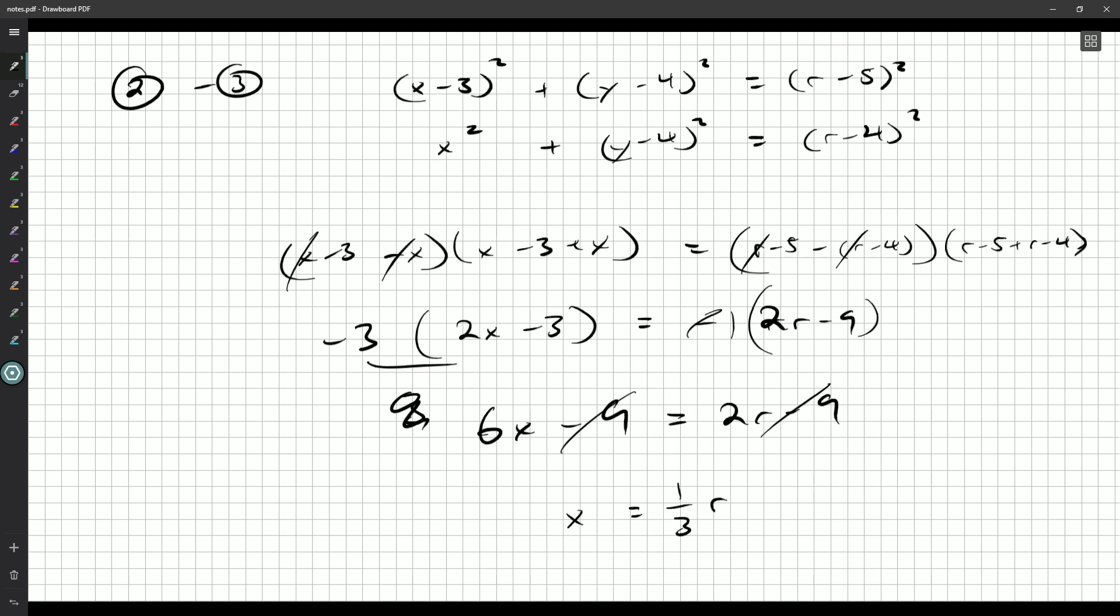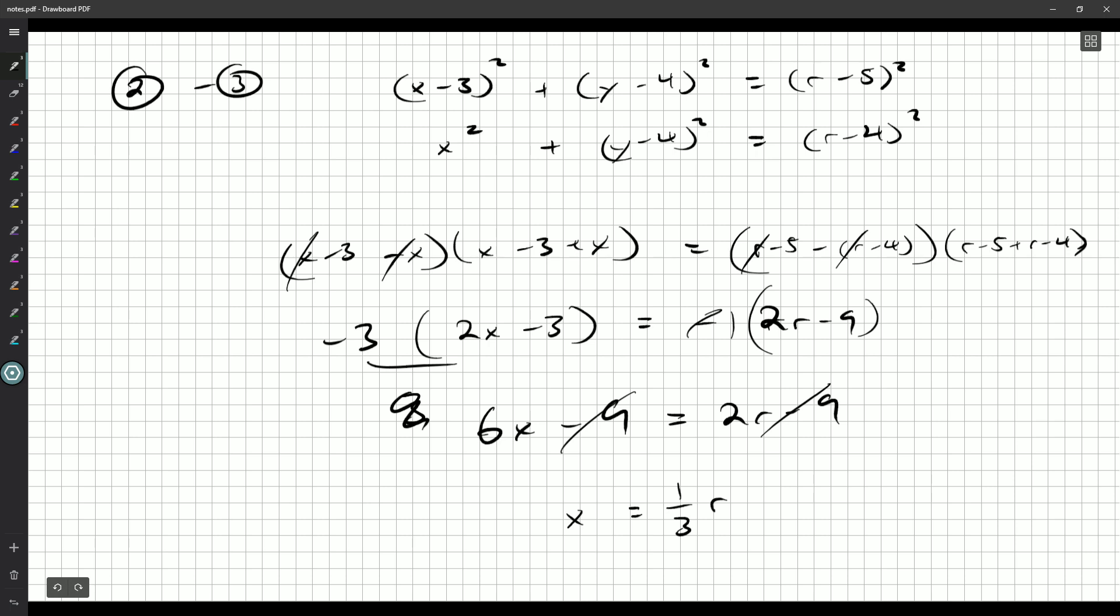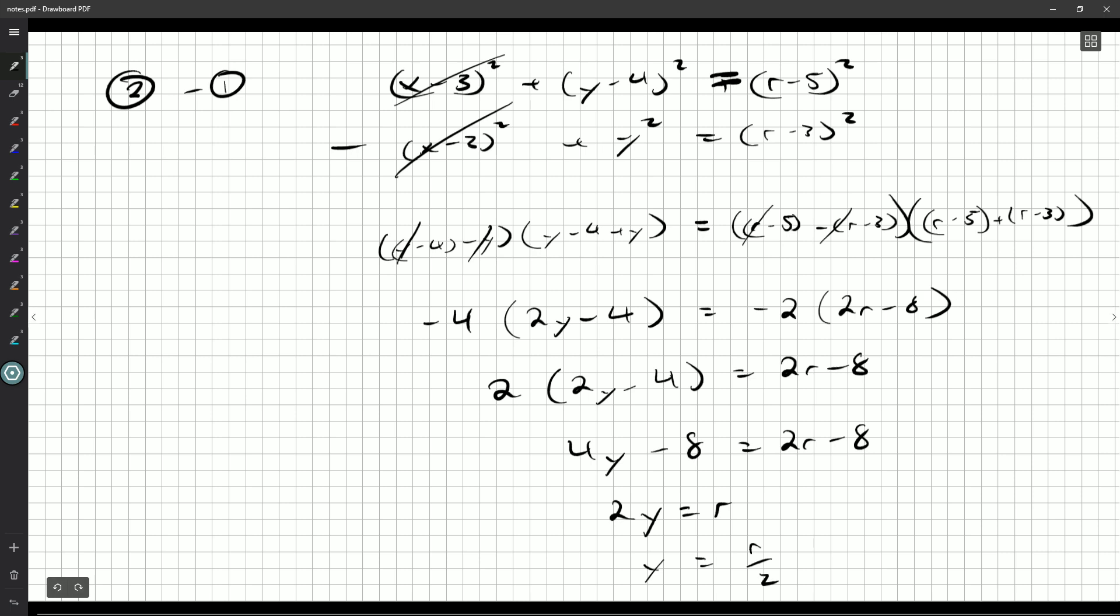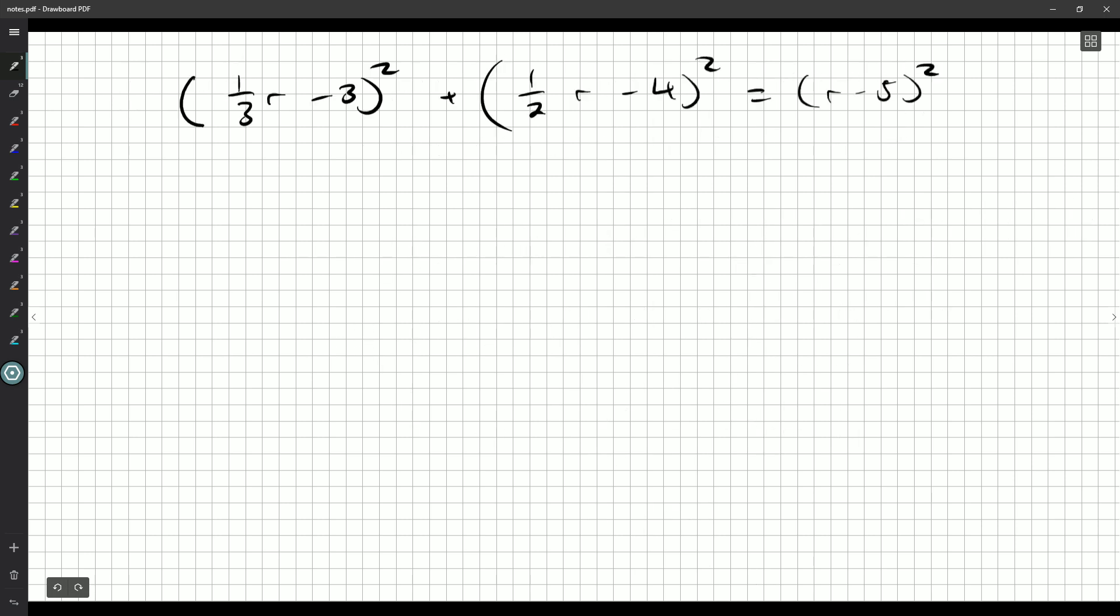So where can we go from here? Well, I know X in terms of R. I know Y in terms of R. Take one of those equations. It doesn't matter which one. So X is one-third R minus three squared. Y was one-half R minus four squared. And that's R minus five. Now I have a single expression in terms of R. And that's really all we need to go with there. I just wanted to double-check. Yeah, the eights cancel out. Just weird that it was a two here. I was expecting something else, but oh well.